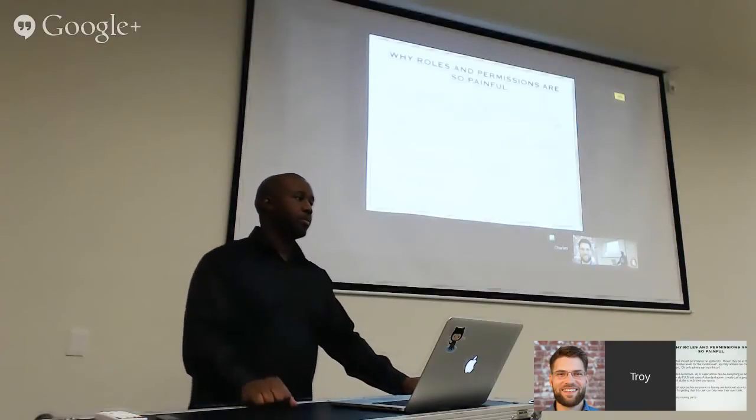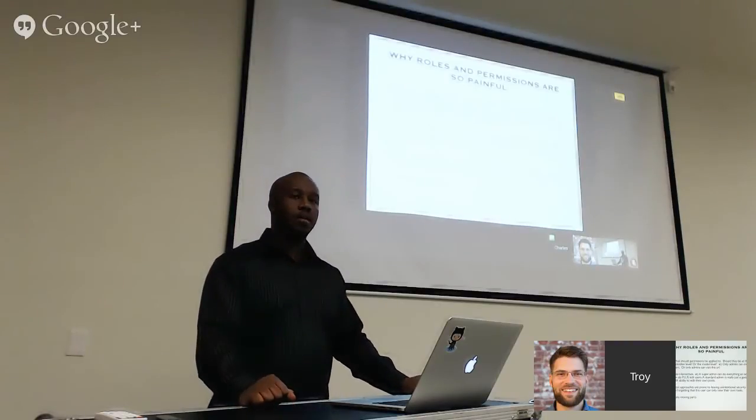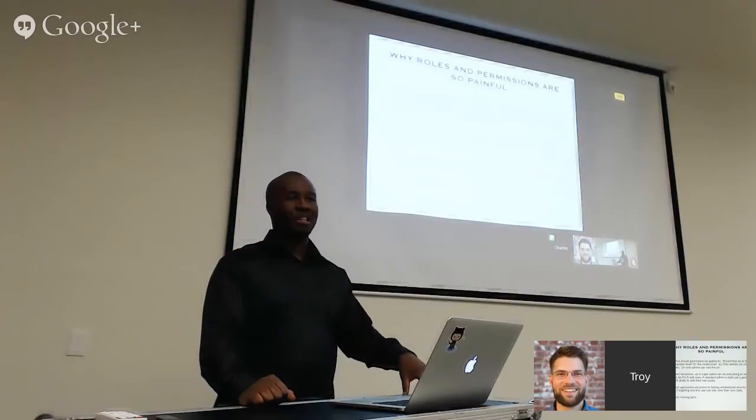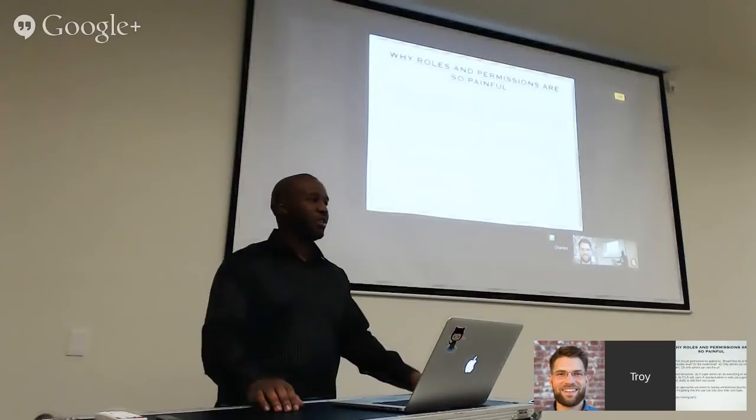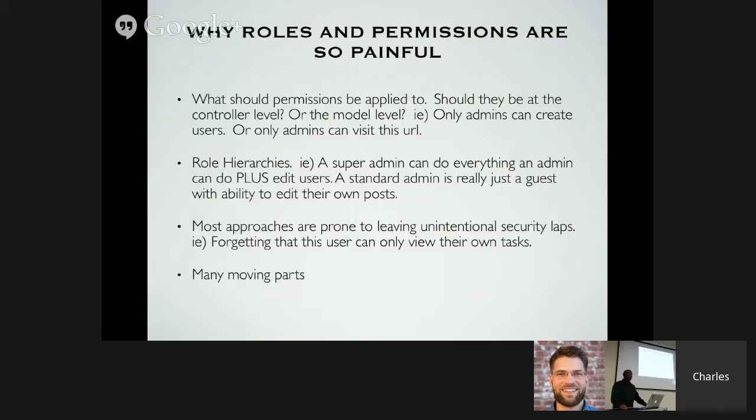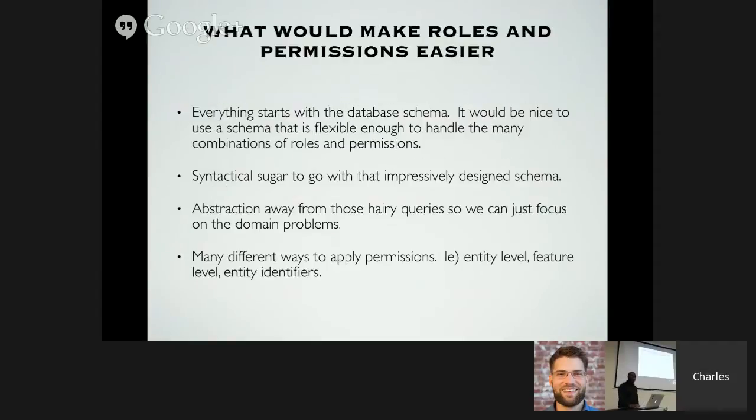And also, most approaches to roles and permissions are really tedious and error-prone because there are always little security holes. You can find one in just about every website. If you hack around enough, you can find yourself somewhere where you're not supposed to be. And that's due to the many moving parts of roles and permissions.